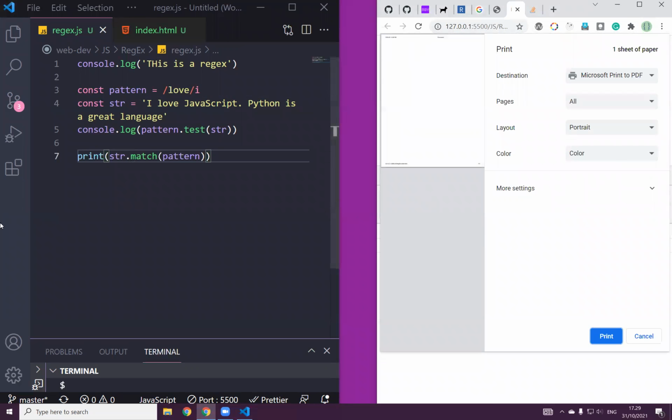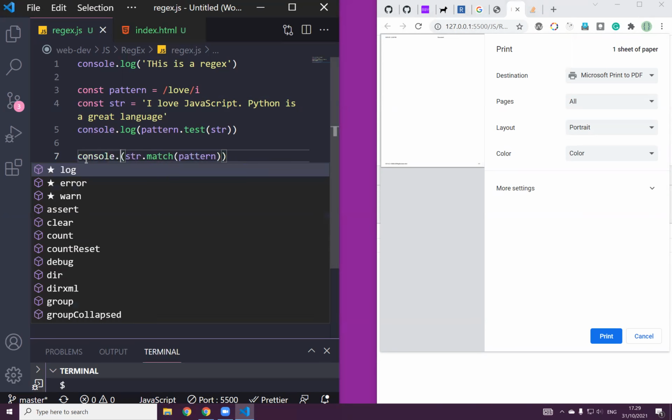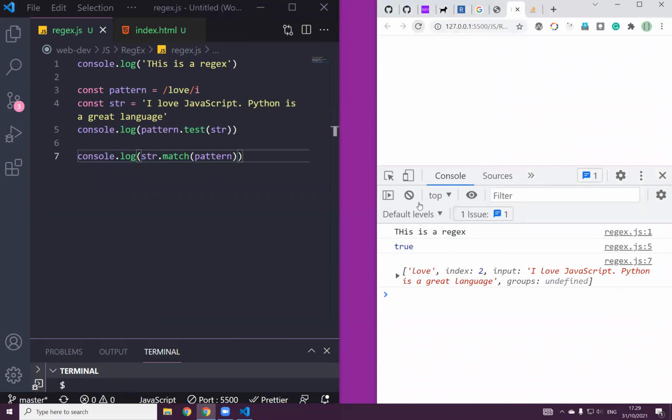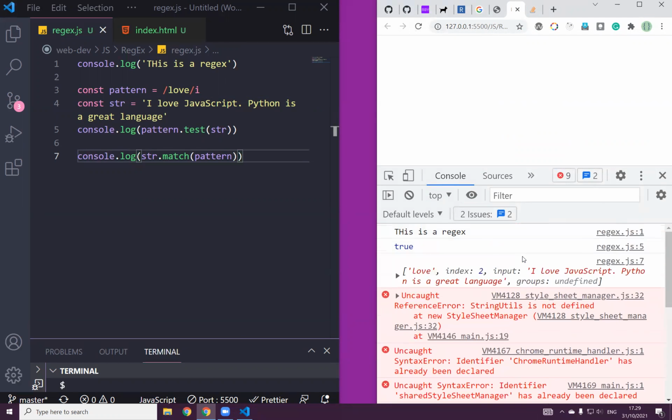Oh, that's the problem of doing match in console.log. Have you seen what I got? I got an array.